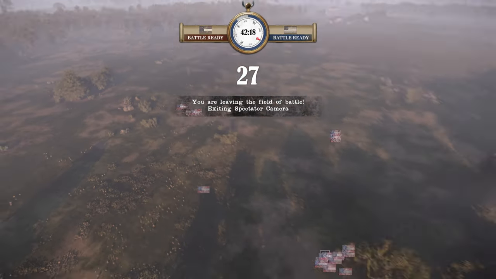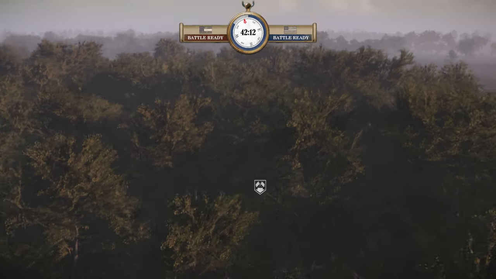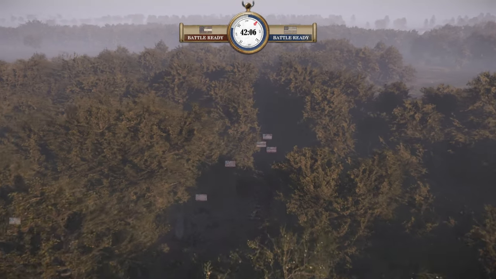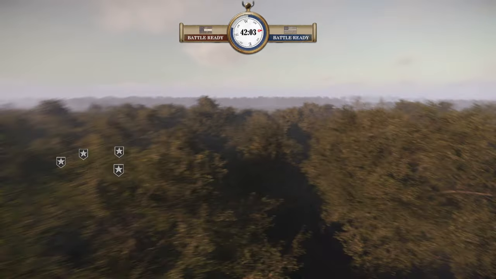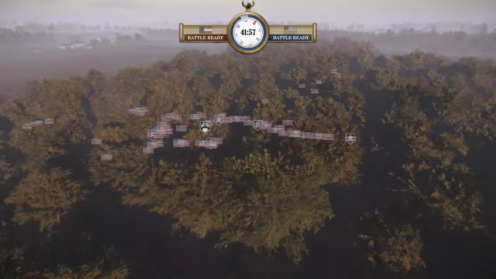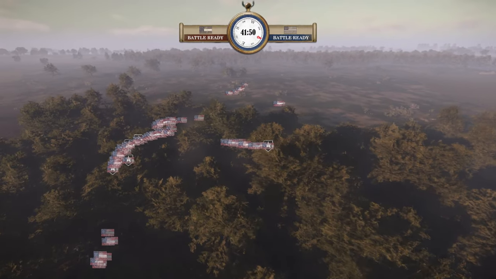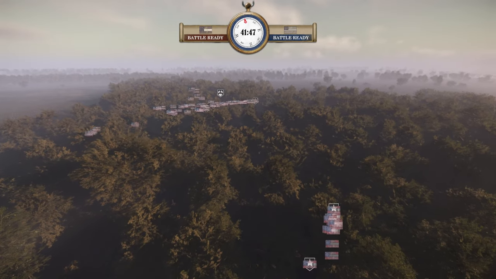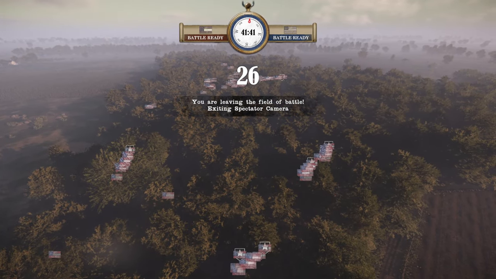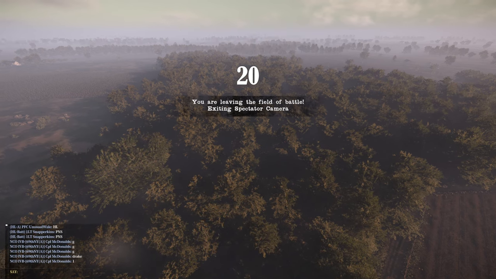Quick overview for the map. CSA spawn over here. Let's see. Point of contention is right over here. Union spawn is down this road over here. You can see now the Union, after that initial forward position, is kind of pulling back behind the point. CSA is still kind of uncoiling right now. Well, they are moving up in kind of different streams here. This could work to the Union's benefit. We'll see.